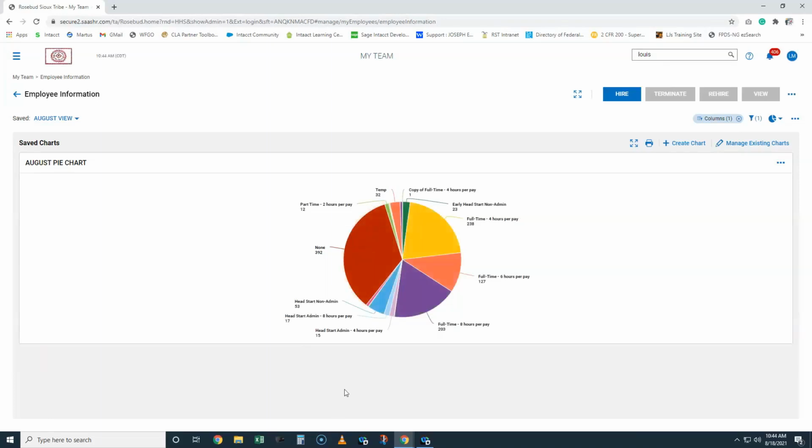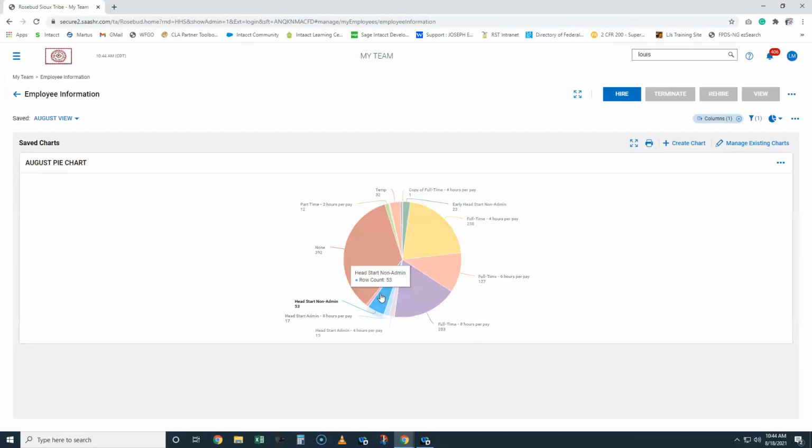392 of the employees on that screen do not earn leave of any kind. And then all the other categories make up the rest of those numbers. So obviously a lot more employees are earning leave, but the largest single use category is none. And that could be a variety of reasons, whether they're part-time, committee members who are listed as employees in Workforce Go, tribal council, people like that who don't earn or use leave.